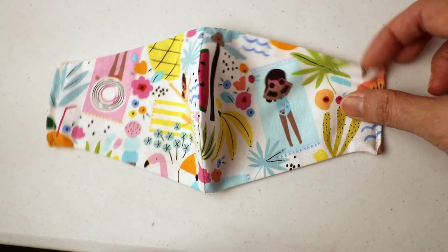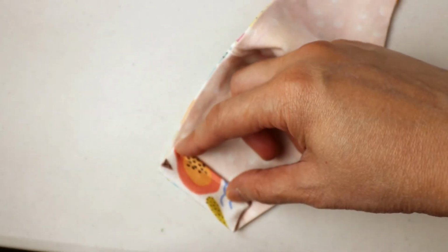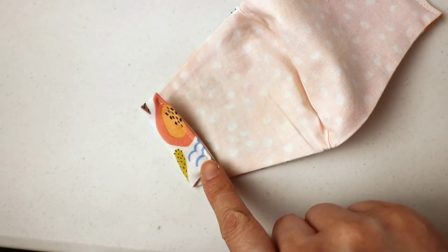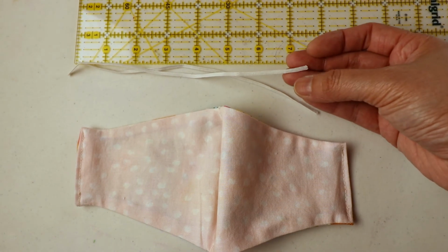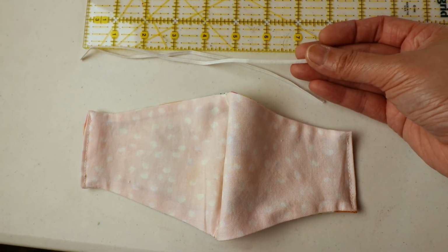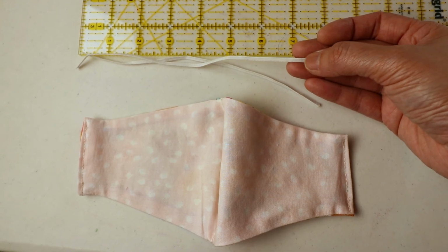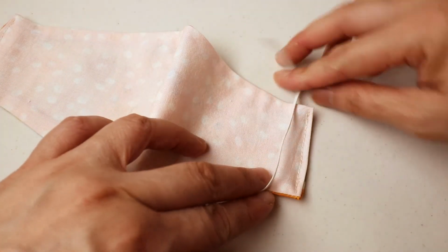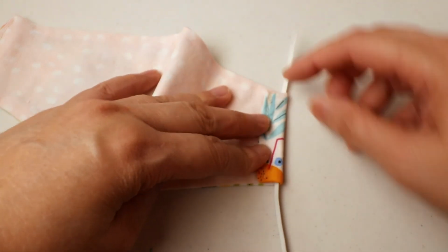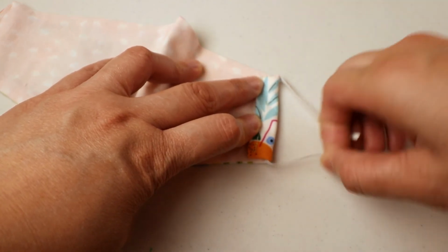I sew up the sides and we can fold it in to the back to form a channel, and we can place our elastic inside. I cut out the two pieces of elastic about 8 inches long. This will be adjustable so you can always cut it longer, and after you tie a knot and it fits, you can cut out the extra. So I like to place the elastic on top and then fold, and then we sew a line here. After that we can just tie up the elastic.